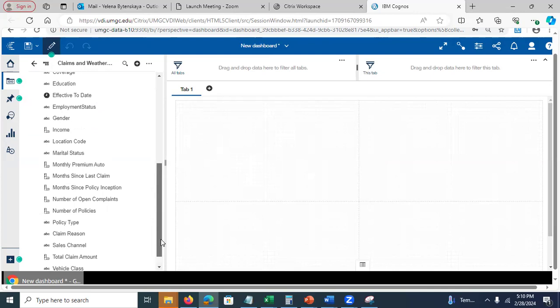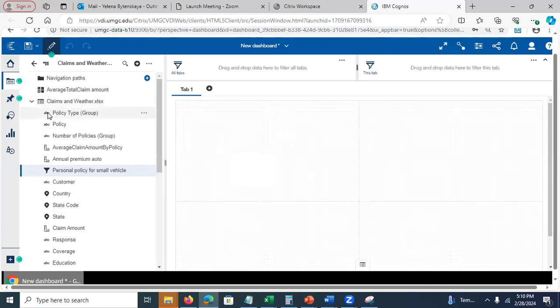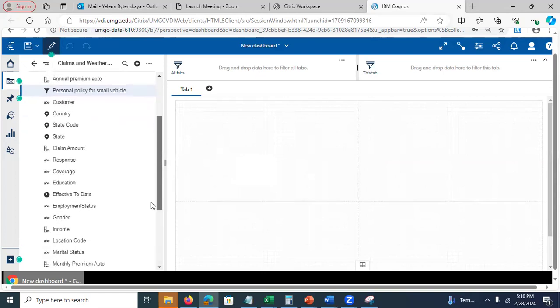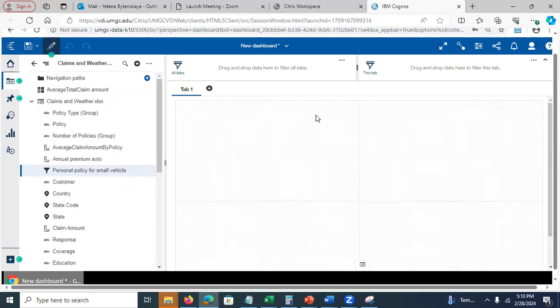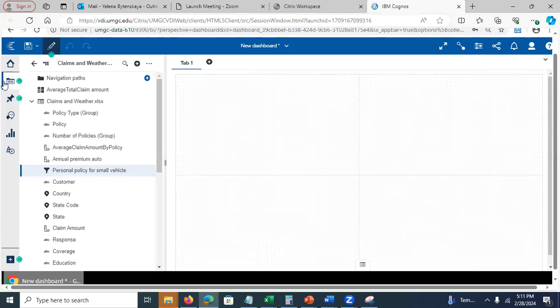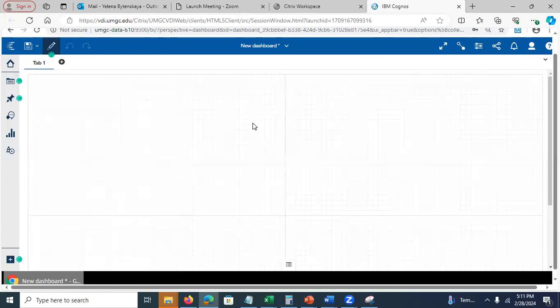Each column, similarly to what we looked at last time, has a little icon, and an icon represents a column data type, all right? So see this little ABC, right? And that's like a numeric, average claim amount by policy, etc. See? So you've got that here. What else do you see here? See, I've got my 4 panels here. Those are the filters area, which can be opened and closed, right? This area can be closed too. Keep that in mind as you're taking your screenshots, that you can resize the panels. Here, you can close the panels, rather. Close this. Okay, now, what you did not see before was properties.